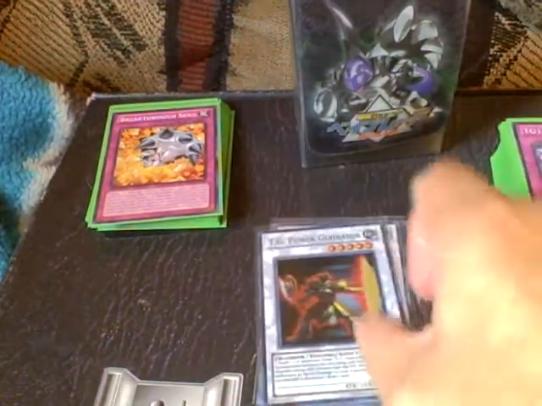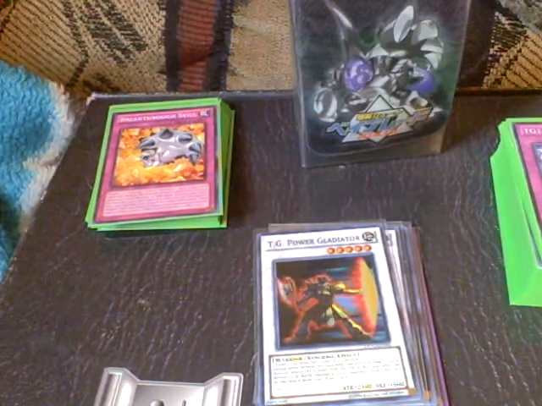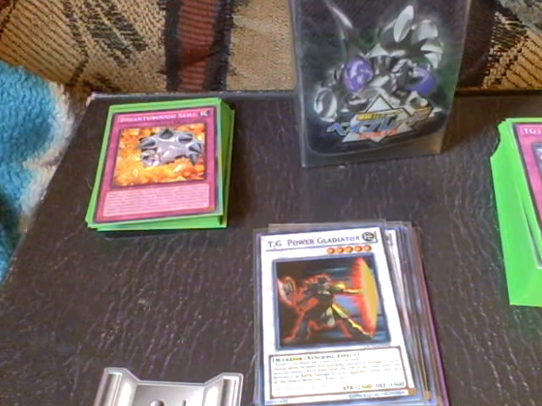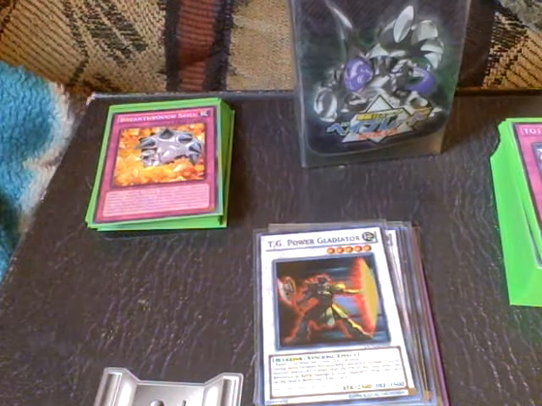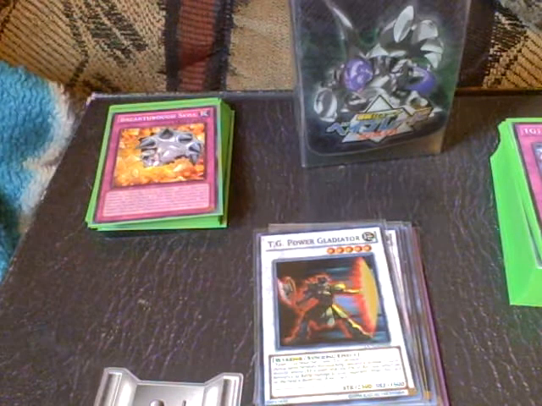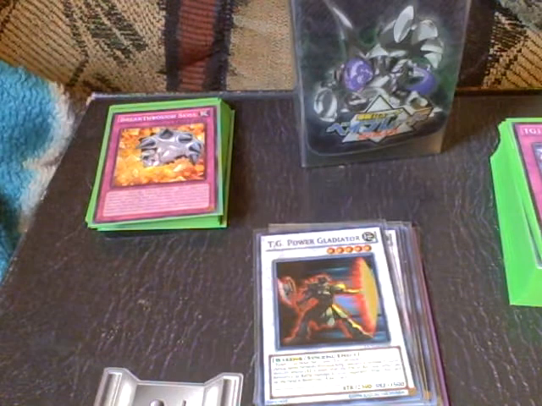Another good underestimated card is the TT Power Gladiator. What I like about this one is if it gets destroyed, it doesn't have to hit the graveyard. Even if they had, let's say, something so it'll go out of play, you still get the effect for that. And of course it's a trampler, which is really good. And with 23, that's pretty good.